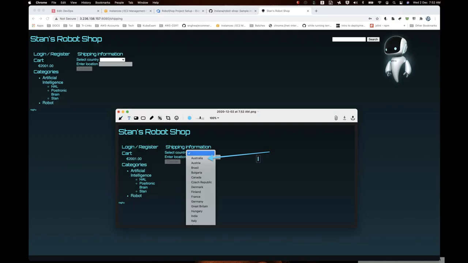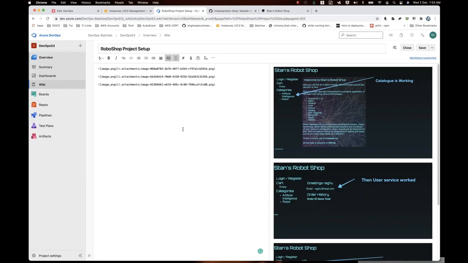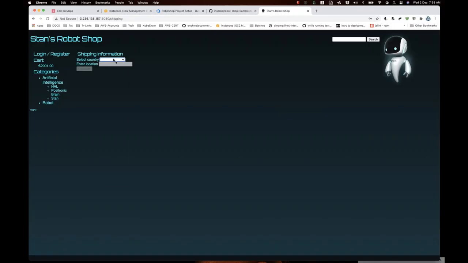So if this works, if countries are showed, then shipping is working.